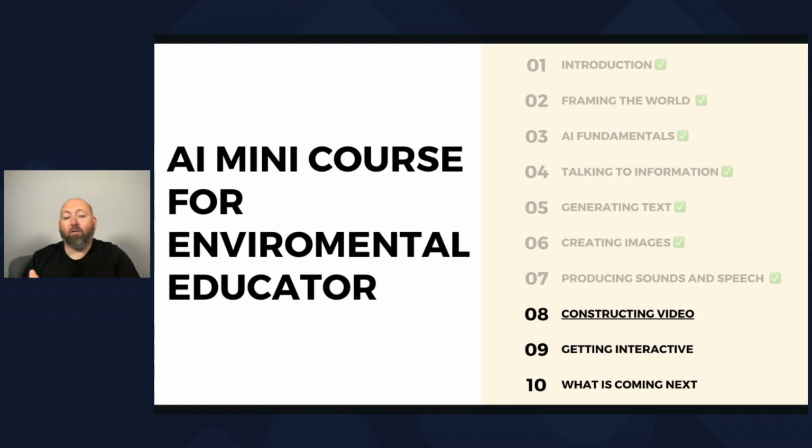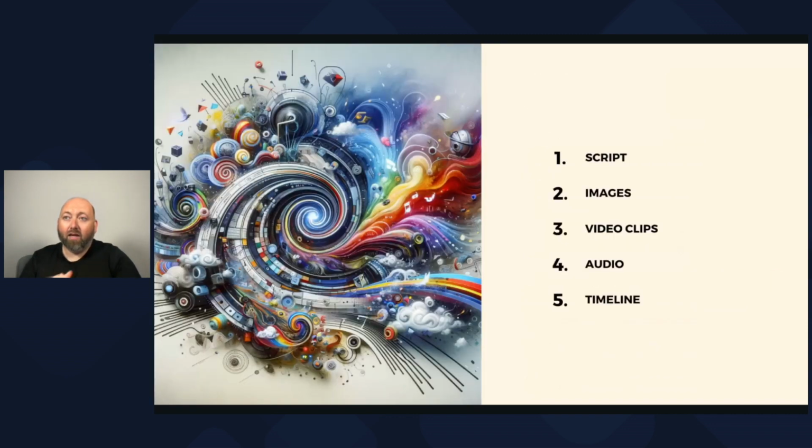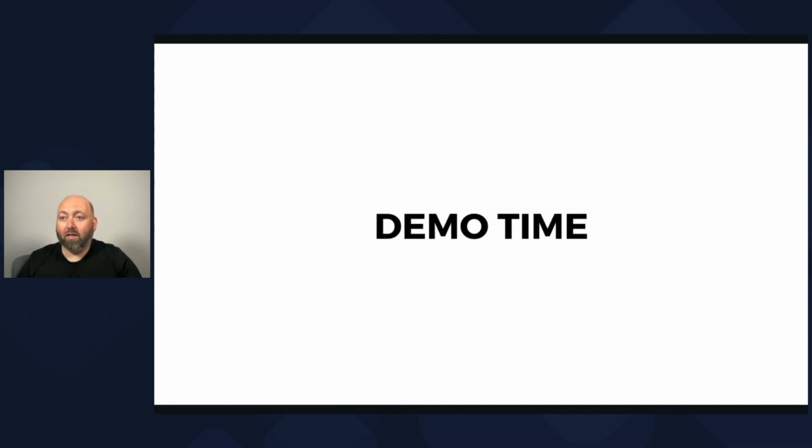But you, as an individual looking to promote your cause, can now, with the power of AI, create something that can rival what they have been able to create before. So let's dive in. To do this, we have to basically split this project into 5 things. We need to generate a script. We need to create some images, which we're then going to turn into videos. Then we're going to put the videos and the audio together on a timeline, and that's going to give us our video. But let's not waste any time, and let's dive straight into the demo.